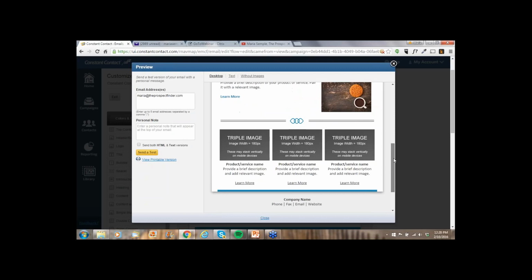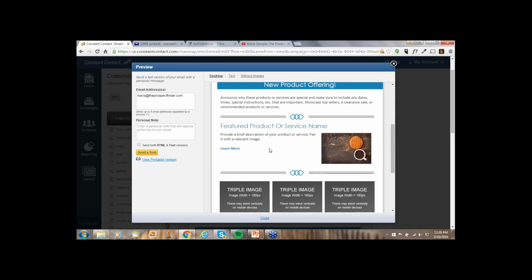One thing that I want to talk about with regard to when you see these 3 triple images in a row like this. On a mobile responsive template, as this one is, when this email is going to be viewed on a mobile device, what will happen is this first image and description are going to be stacked over top of the second one, which will be stacked over top of the third one. So part of it being responsive is the fact that it's going to take these 3 images and stack them on top of each other. So that is an important point for you to know about.